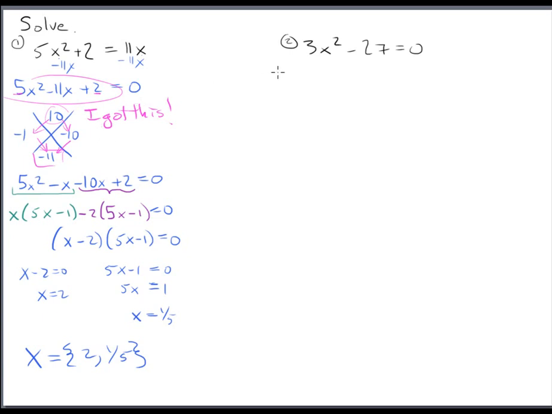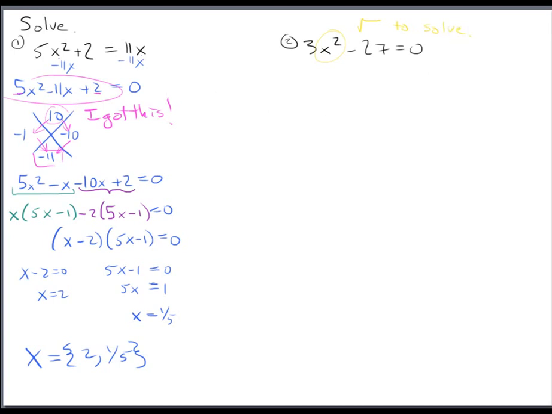Meanwhile, number 2 over here, what we have is 3x squared minus 27 is equal to 0. Now, I'm not sure if you heard that, so I'm going to say it again. 3x squared minus 27 is equal to 0. What are we listening for? I only said x once. There's only one term right here with an x in it. So I'm just going to use the square root to solve.